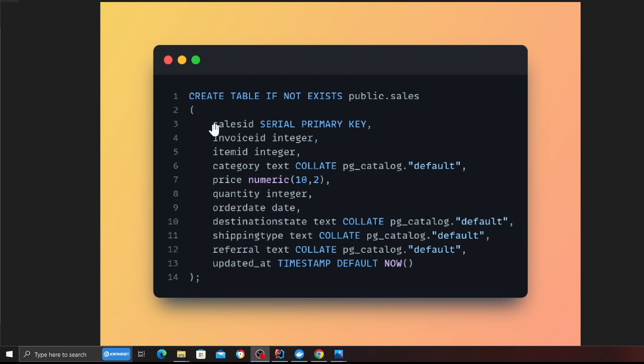The Python code is going to create a table called sales, and as you can see there is a column called updated at and a sales ID. Sales ID is a primary key which auto increments, and updated at is a column that, anytime you update a record, will update the timestamp. Since when I update a record I want that particular column to be updated, I'm going to set up a trigger. Let me show you that process now.